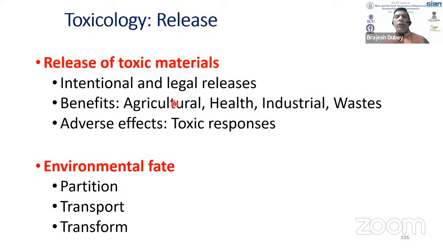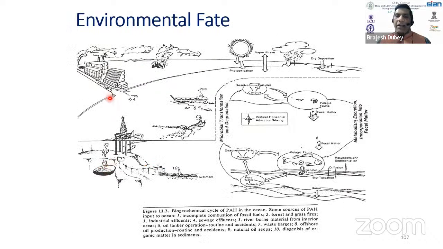We already talked about the release, so we'll not get there. We also talked about environmental fate in terms of partition, transport, and transform. So these things do affect your exposure level. If you look at an example, you have different things happening. We have an industry which releases certain chemicals into the atmosphere and into the water bodies. We have boats and other things, and fisheries going on. So we add a lot of different things into the environment in terms of pollution.